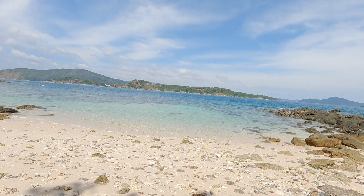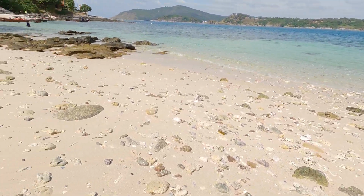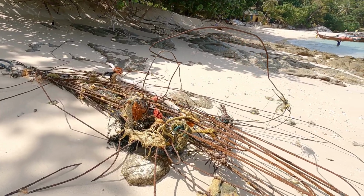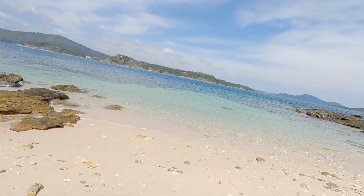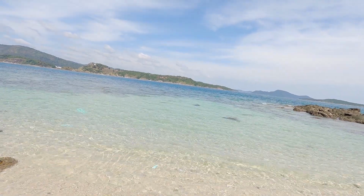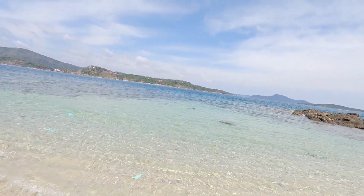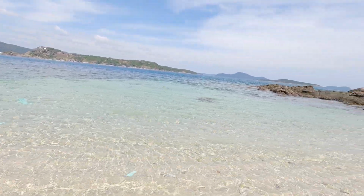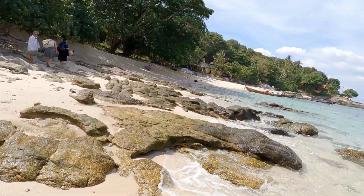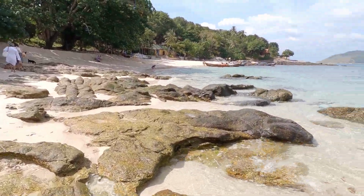I hope you can hear me. Okay, we're just about to leave, and there is a low tide, as you can see. The metal pieces here were in the water when we came. Now the water is quite far away, and it's difficult to swim because of the corals over there. You can see that dark water there. The water is very shallow there, so basically you cannot swim, because the corals are very close to the top of the water. If you wanna swim here, it's better to come in the morning. Now it's afternoon, about 2 o'clock, and you can see that low tide is difficult to swim.